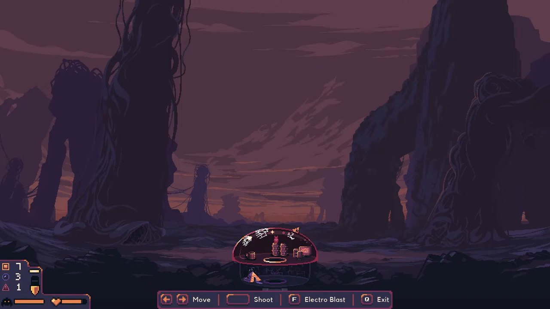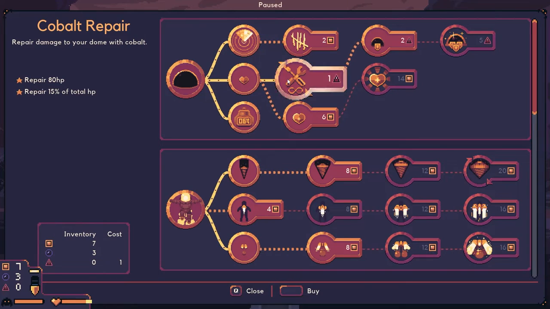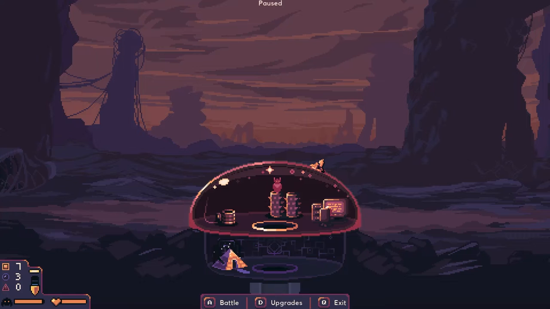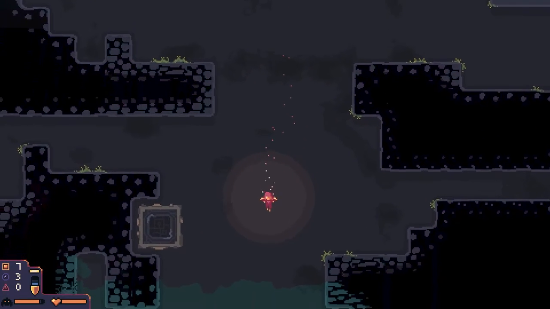Yes. Okay. We need to recharge. How do we fix our shield? How do we heal our shield? Oh, so I can just. Oh, that's kind of cool. Okay. I get it now. So if I just press that, that'll just heal my shield again. Okay, I like that. Okay, we need to find more resources.